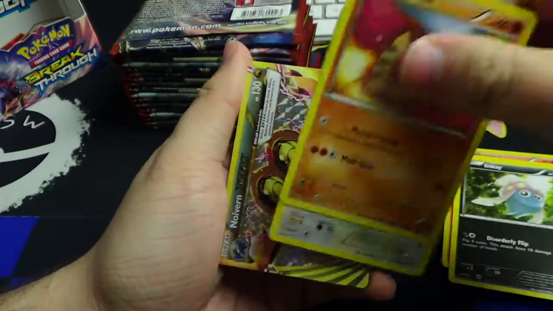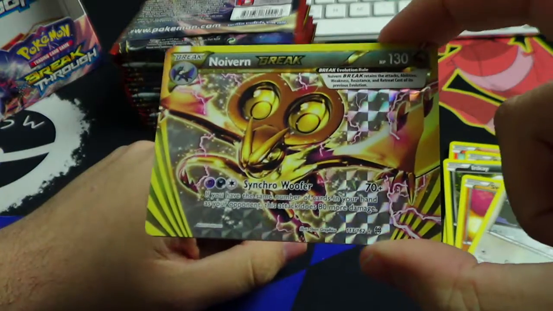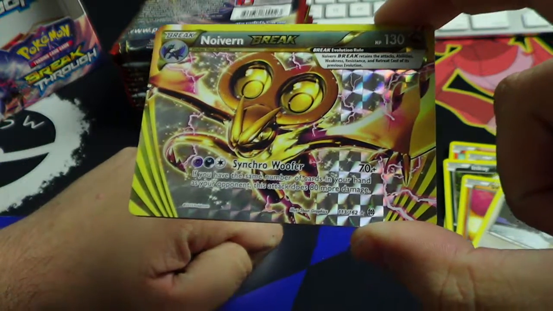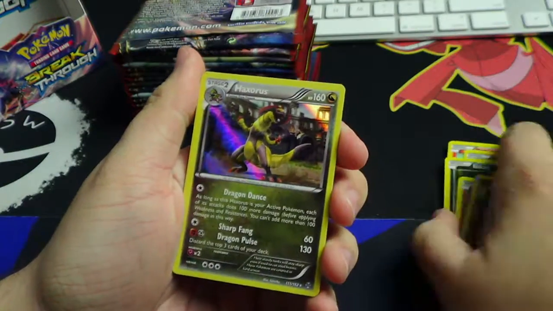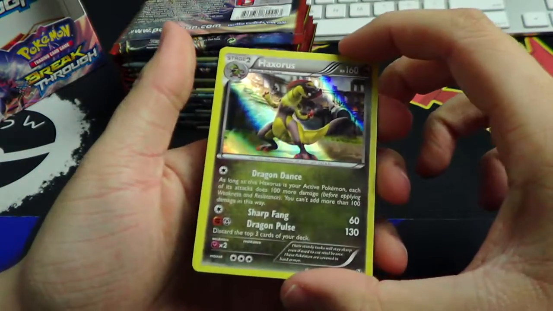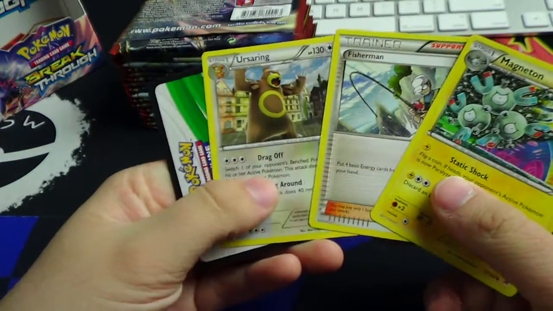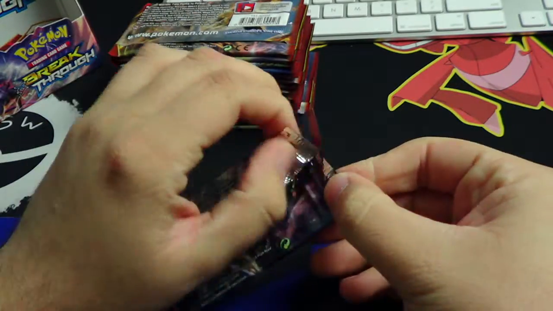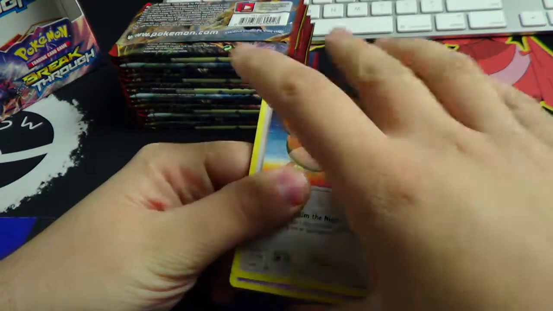Mike, good luck, dude. So you do get the Noivern break. Not bad, not bad. Andrew saying Mega Mewtwo Y as well. And a Haxorus holo. Good start, breaking a holo, not bad at all. Let's go ahead and fly through the rest of those last cards. So first pack, break and a holo. That would have been good for a battle.